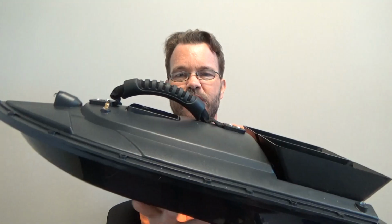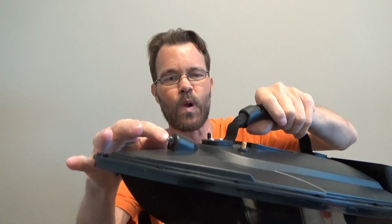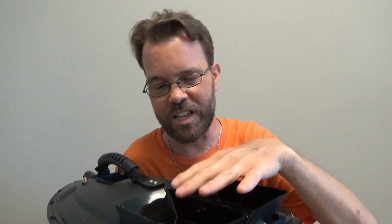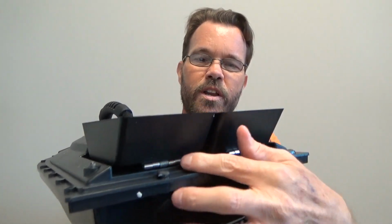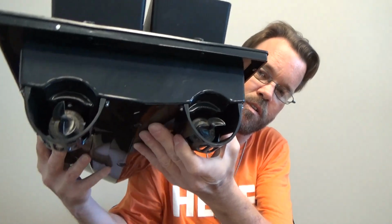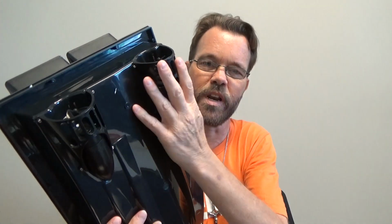You have an ABS plastic boat. You have a built-in handle, so that's actually really nice. You have an LED sort of headlight here. Again, this could be flashing or constantly on. And then on the back, on each side, is a light here. You have your bins for your bait, and it says that these are rated just over 4 pounds, 2 kilograms, about 4 pounds, 7 ounces. And then you have these little cushioned pieces glued on here, so when they flip up, you have your propellers on the bottom at the back, and they are protected, so hopefully you won't be damaging the actual blades too severely, running into things and hitting things.